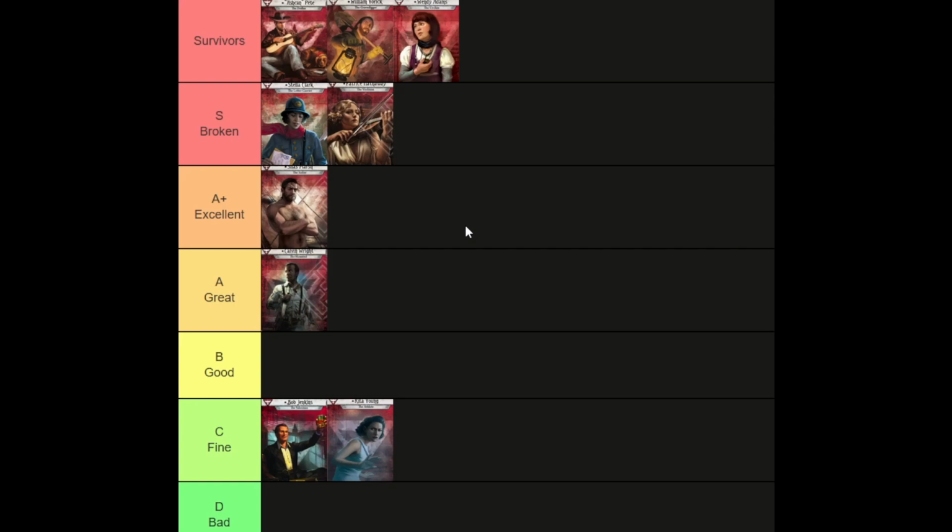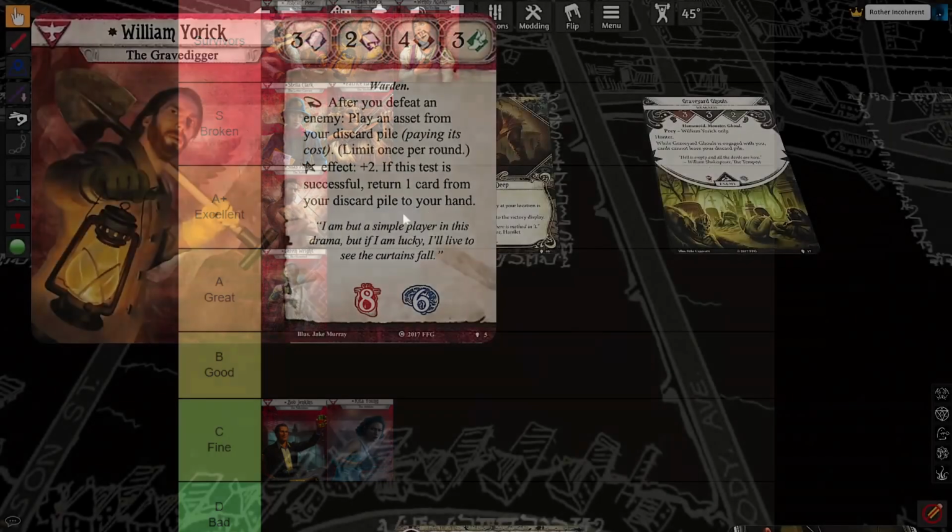I do rank these around Standard and 2 to 3 player multiplayer, though, so that's not a problem for us. But his stat line is just all he is. And it's a good stat line. It's a great stat line. But without action compression, I can't even put him in A+, unfortunately.